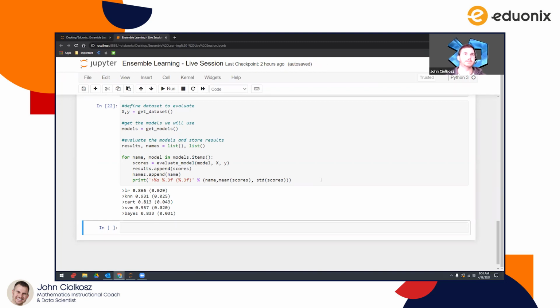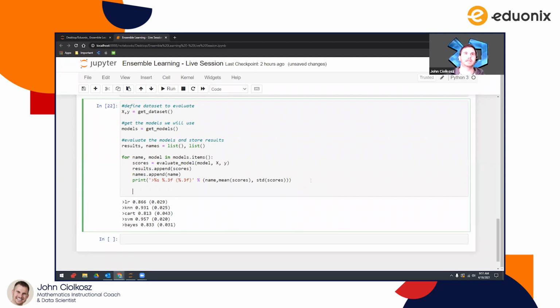So right now, SVM is our best bet. It's got that 0.95. Reading into standard deviation, what you want to look at is that a large standard deviation means that you had a lot of variety in your numbers. So these are the two common metrics I'll use. Another way of looking at this is to look at a box plot as well.